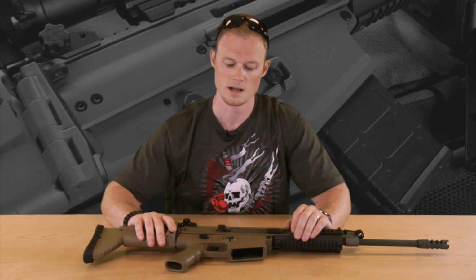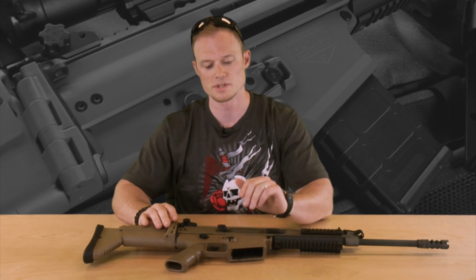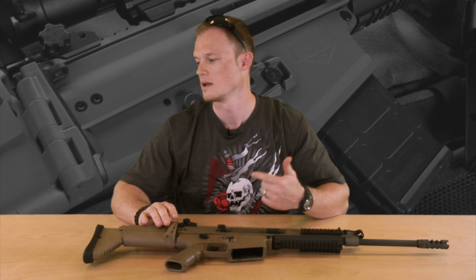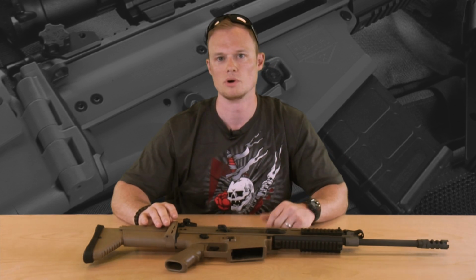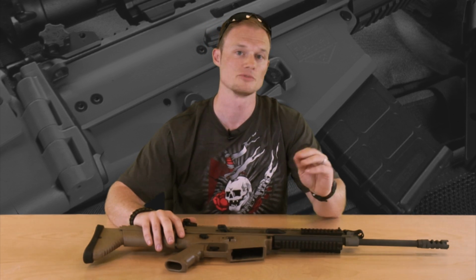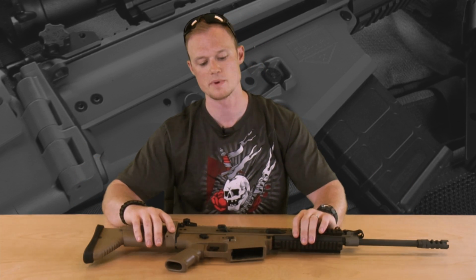This is very important. The military uses the M110 platform. It takes a standard SR25 magazine. This will take your SR25 magazine system. That includes DPMS, Knights, C Products, Magpul, XS. A lot of other magazines will fit this system. So now instead of buying 2, 3, 4 different types of magazines for your various 308 platforms, you can now buy one. That's what's really special about this.